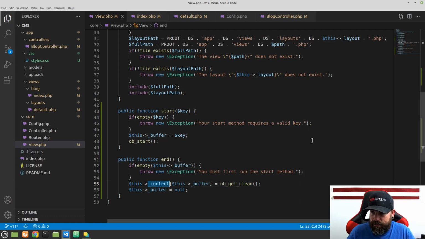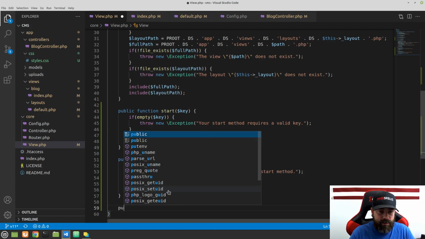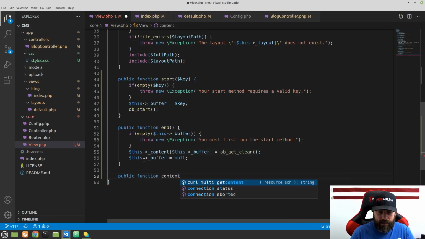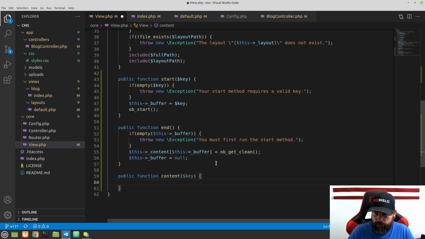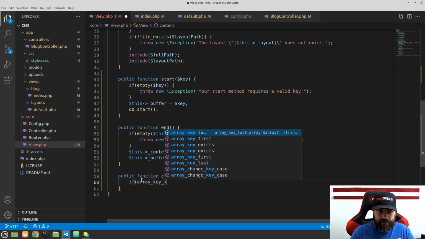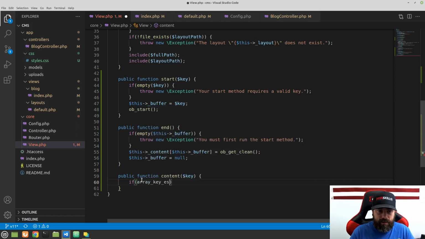The last thing we've got to do to actually use this is create the content method. So skip down below that method and create a new public function called content. Now the content is also going to take a key. What we want to do here is say if array_key_exists. You remember in our end function we set this content array up, so we want to check in that and make sure that the key exists.